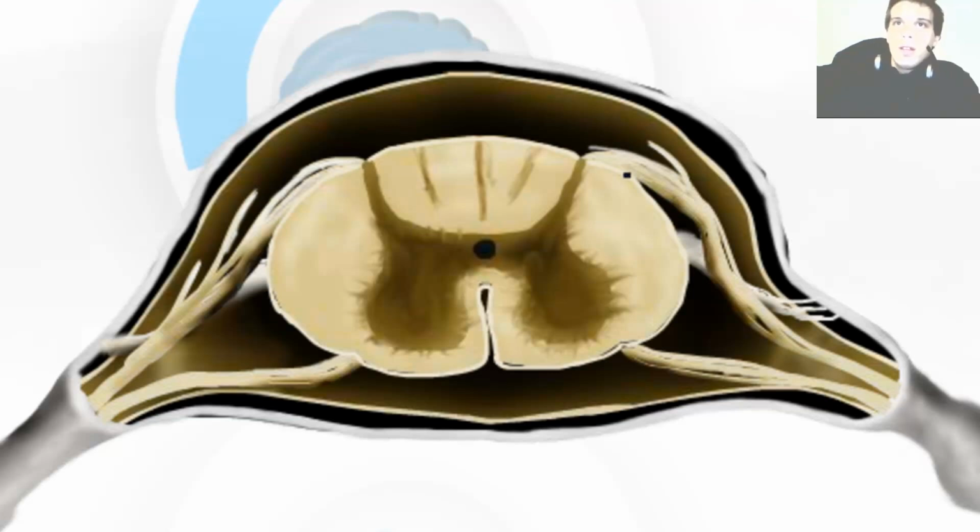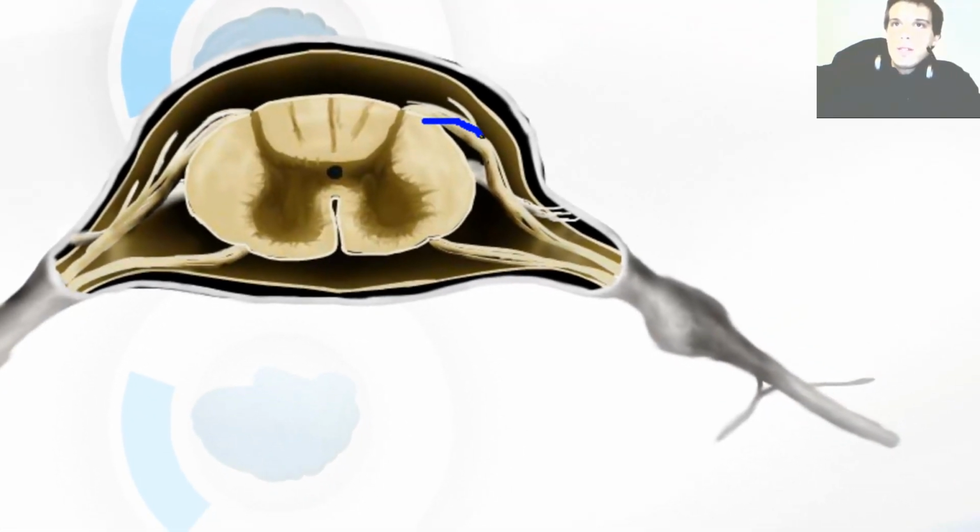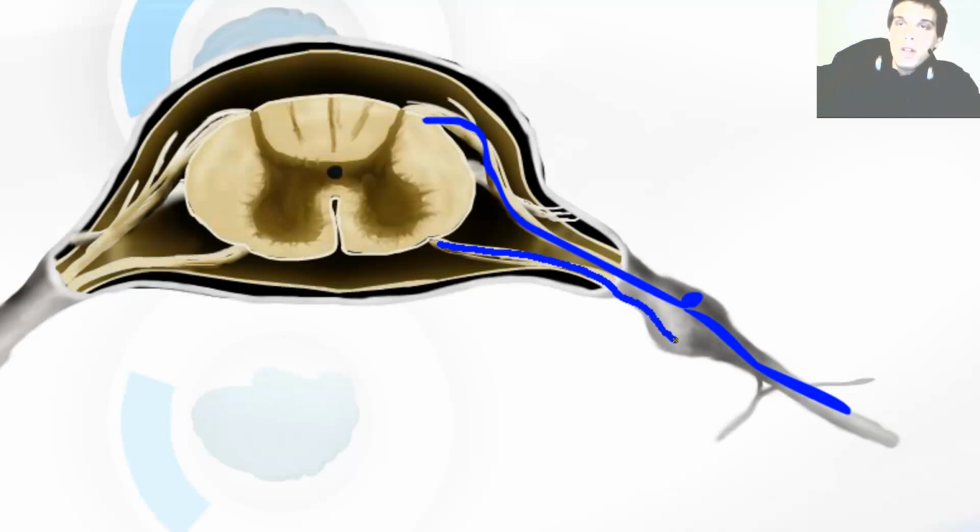Now, just to point out, the posterior root goes like this. All the way the fibers go this way, and then you have the cell body here. That's why the spinal ganglion is here, and then it goes further. Now what happens with the anterior root? It doesn't have a cell body in the ganglion, and it joins the posterior root right after the spinal ganglion. So they are separated all the time over here. They are separated, and the spinal ganglion is created by the posterior root of the spinal nerve.